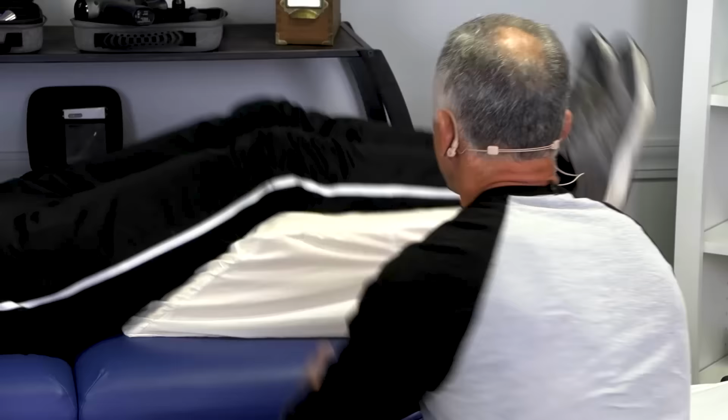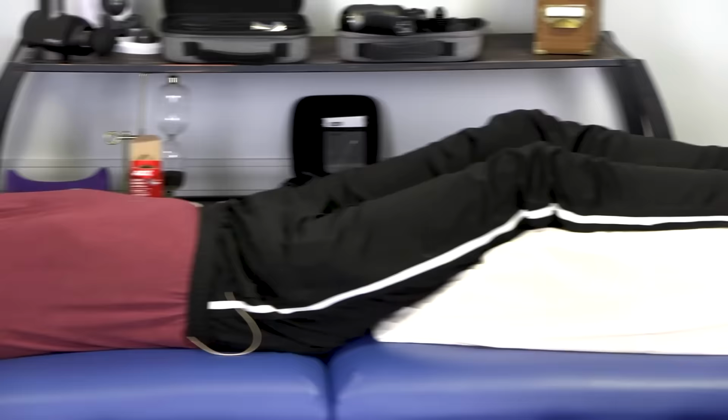These even work better yet. They're usually more comfortable, and they get a little bit higher height. And you can do your ankle pumps really easily because your legs are suspended off the end. It's actually a perfect time to do the ankle pumps.